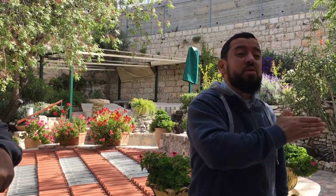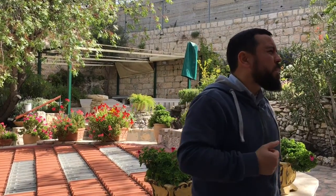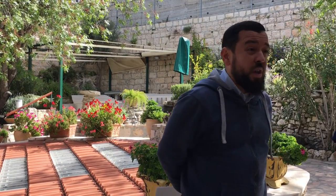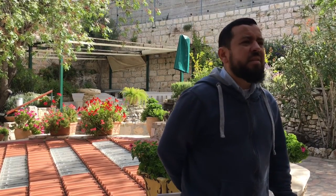According to the description that we see in the Gospel of John, the place of the crucifixion, the garden, and the tomb were in close proximity. They were very close to each other. Now, John explains the reason why the tomb had to be close to the place of the crucifixion, and he tells us that it was because of the day of preparation of the feast of the Jews. We see in the scriptures that that day at sunset was going to be the Passover, and we also see in the Bible that that day at sunset was going to be the Sabbath or Shabbat.